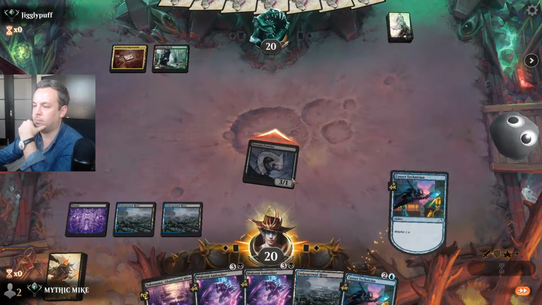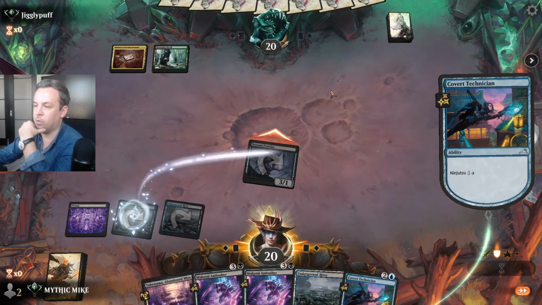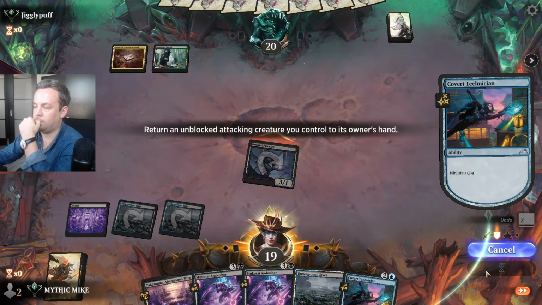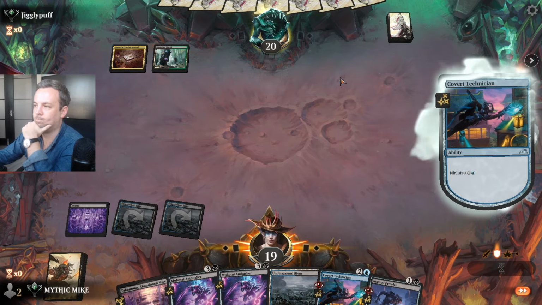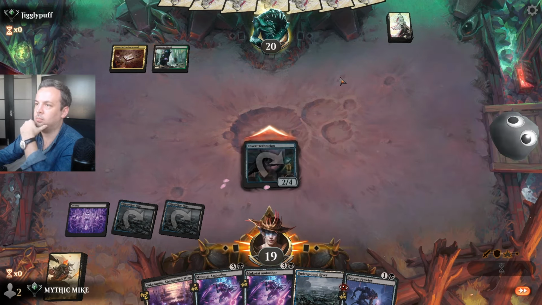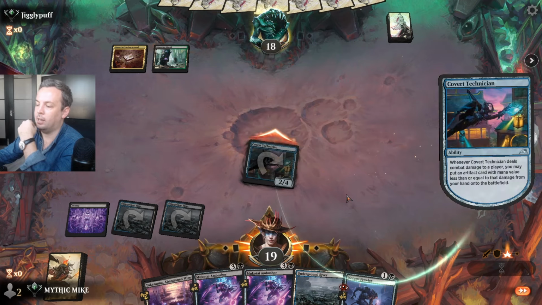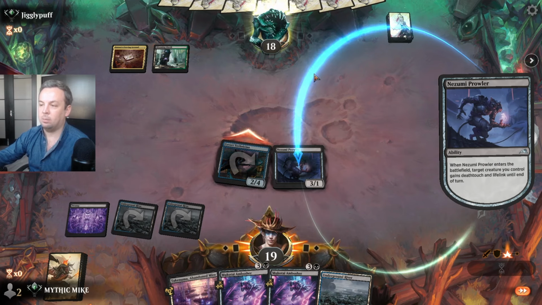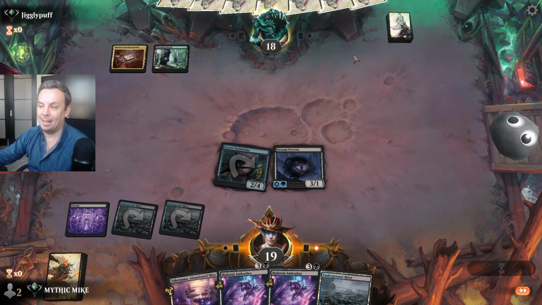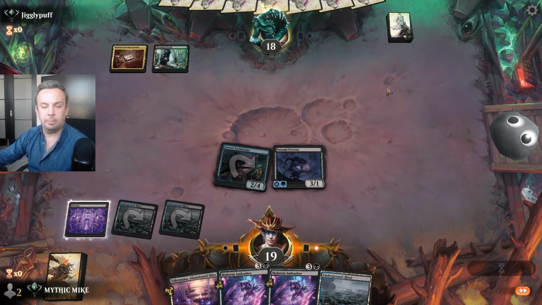Yeah. I got confused. So maybe it'll just kill it now. But I can bring in Nezumi back. Now, you don't get to do anything with that ability, obviously. But I mean, it's still not bad. Get a little bored.